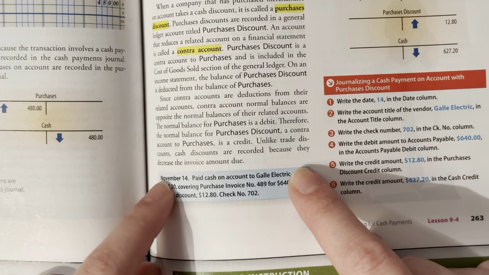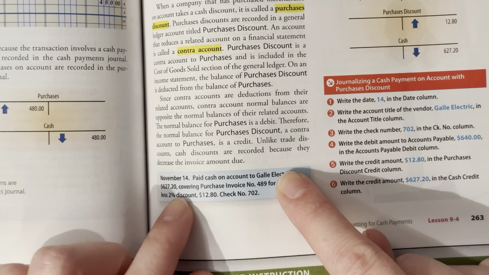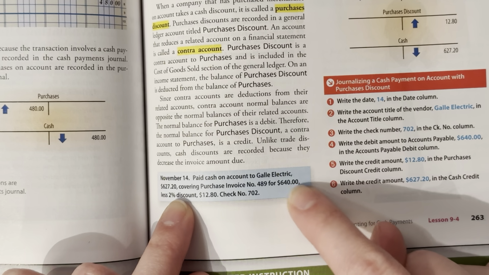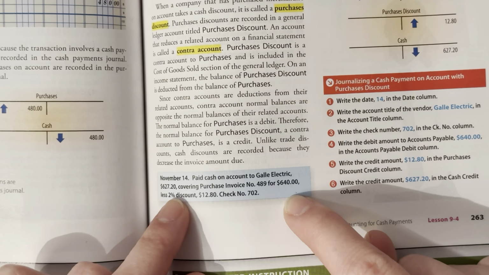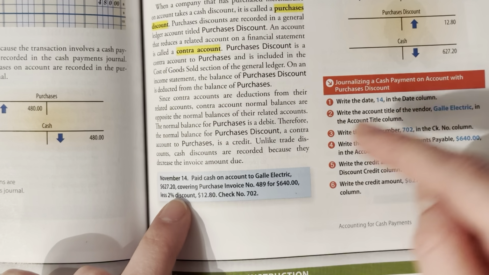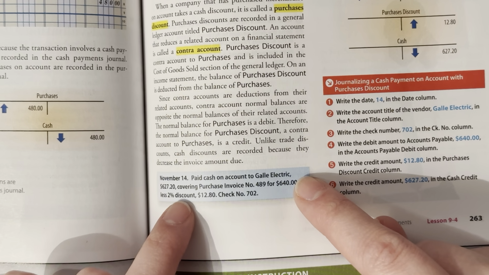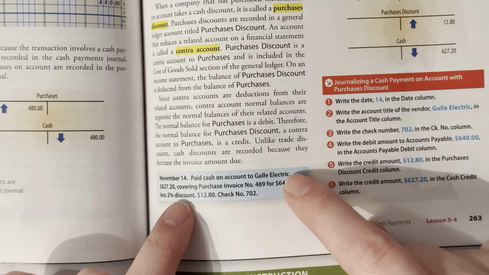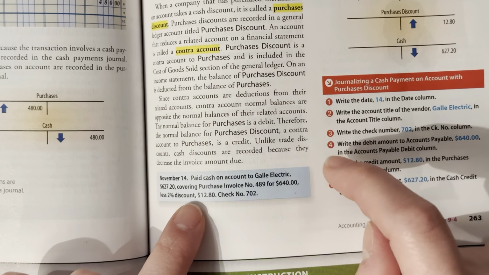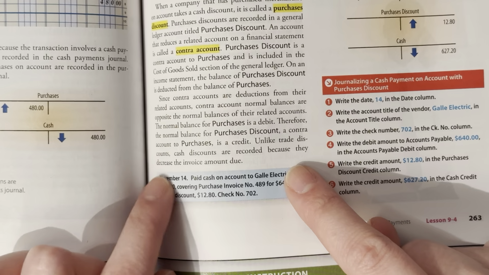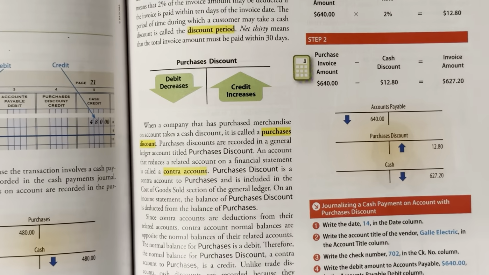$627.20. I got this number by taking $640 minus $12.80. To find the 2% discount, you take the full amount times 2%. So $640 times a 2% discount. Discounts are good. We're getting a discount. That's what you have to think about. When you go to a store and it's discounted, it's good. You want to take the full price times whatever the sale percentage is, and you get $627.20. So that's how much we're actually going to pay.